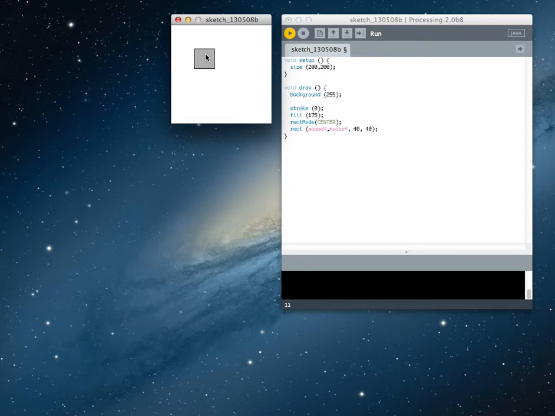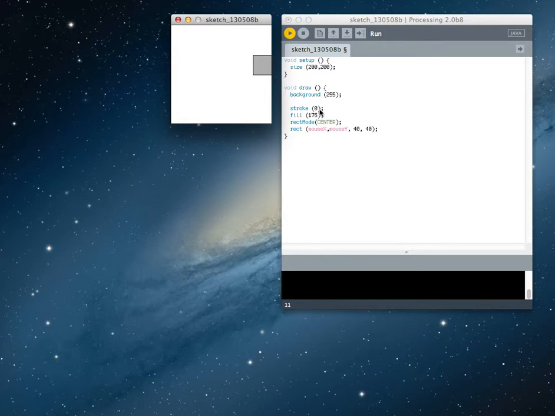Now, it's really interesting, don't you think, that we're just getting one rectangle. When I told you before that this gets played once and this gets looped over and over and over again. So if that's being looped over and over again, technically we should be seeing tons and tons of squares, but we're not. And if you've read the book, you probably already know the answer to this, but I want you to think, why is it that we're only seeing one square? Okay, hopefully you have the answer in your head, and now the second part of that question is, how can I change it so that I see many, many squares?